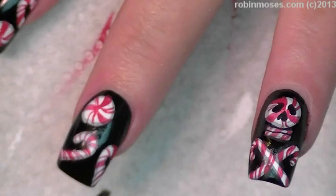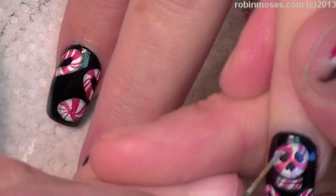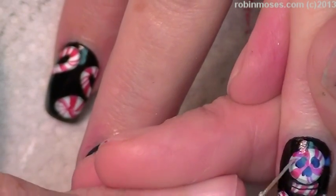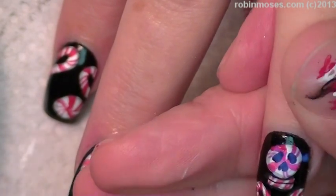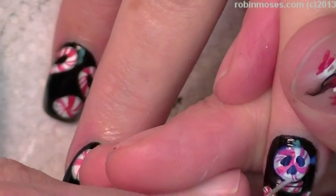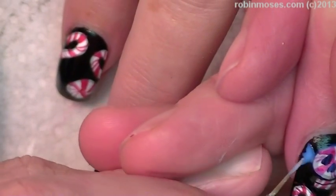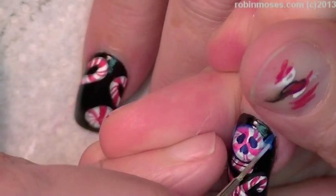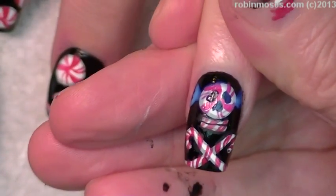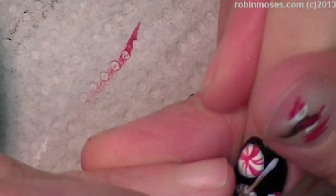Now I'm going to go in with foiling glue. I'm going over this with the glue that you can get at dollarnailart.com, which ships worldwide. And I'm going to go across the head like this, and then go like this on the sides — you're going to be able to see because it's blue. When it dries, it dries clear, but right now it's blue, and you want to go in fast on all the little circles.